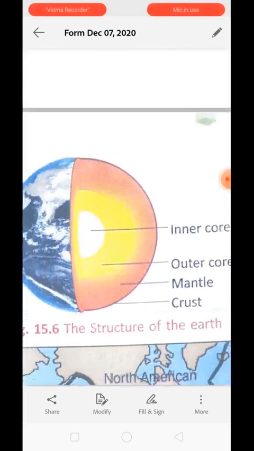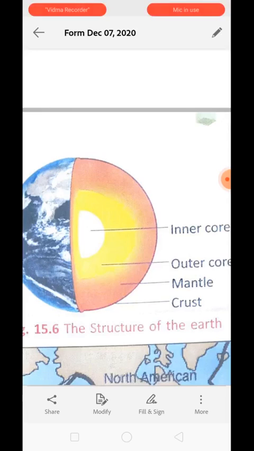The inner and hottest part of the earth is known as the core, which is indicated in white and yellow. The white part, which indicates the central part of the earth, is known as the inner core, which is very hot. The yellow part indicates the outer part of the core, which is also very hot but less hot than the inner core. The temperature of the inner core is approximately 5500 degrees centigrade.